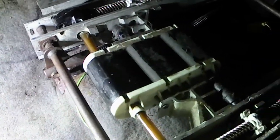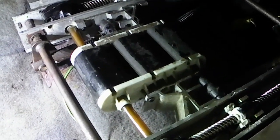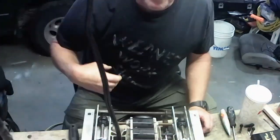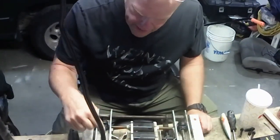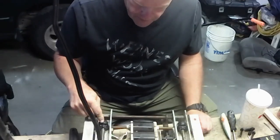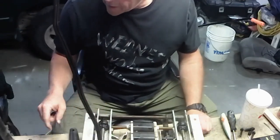But I don't know that it's the switch. The problem seems to be in here, right? So I can move this with the switch, but as soon as these start bending, that's my problem. Actually, it's not so much that as it is this, because that's putting extra pressure because this is not sliding. We cleared off a bit of a workbench, so what I've got to do is take these off somehow. Got to take that off.